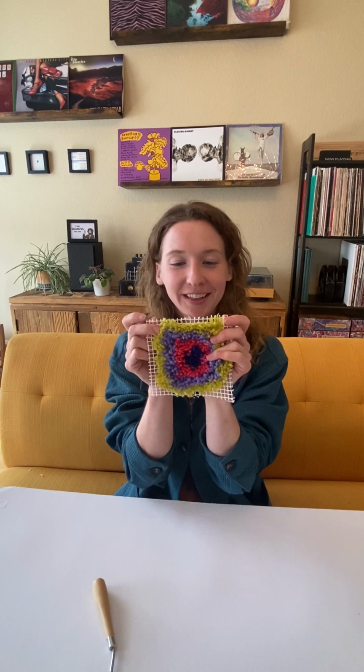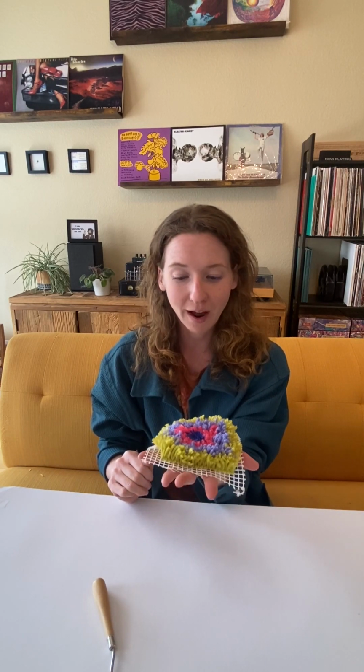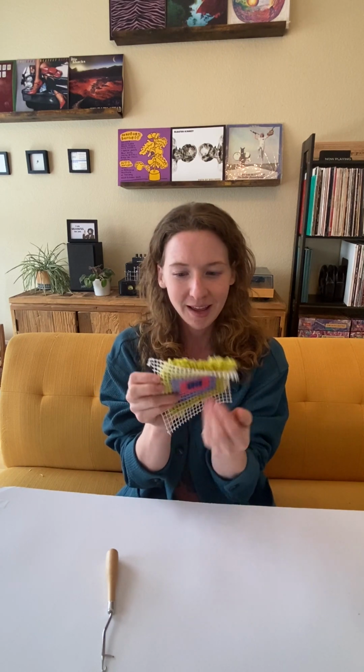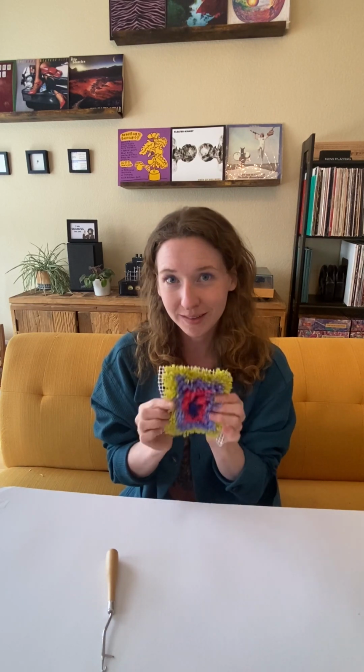Today I will be showing you how to latch hook. Latch hook is a knot tying technique to create a shag or fringe-like texture with yarn or fabric. It's a really great way to use up yarn or fabric scraps if you have them laying around. Latch hook is done with a hook to pile loops of yarn onto a woven base like this. And it's really secure. These are not coming out. And it's so soft, so it's no surprise that this was used originally to create rugs.